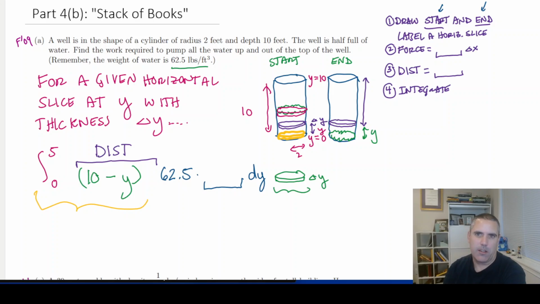And that something is the area. So students see these and they're like, okay, it's just like discs and washers. No. Yes, there's a circle there. That doesn't mean it's a disc or washer problem. All right. So this area of the circle is this. And after you've done a few of these, you realize, oh, hold on. If I label the bottom 0, it always looks like this. Yep. If it's a circular tank, it always looks like this. Yep. The only thing that changes is right here. And in this case, it's a constant 2. That's it. There's the problem. All of this together is pounds. So this is the force.